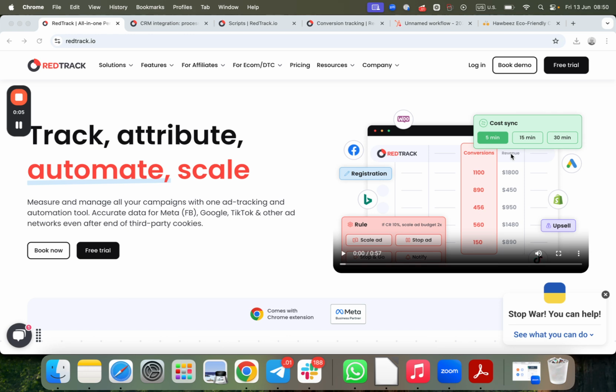Today we'll talk about the topic that seems very easy or very difficult, depending on how you look at it. So, integration with CRMs. When it comes to RedTrack, we have pre-built apps for some of the CRMs that are familiar for affiliate media buyers. However, we have quite a few users that use well-known solutions like HubSpot, Salesforce, and similar, and they build their own integrations using the simple workflow we have provided.